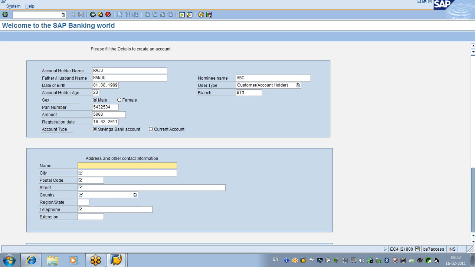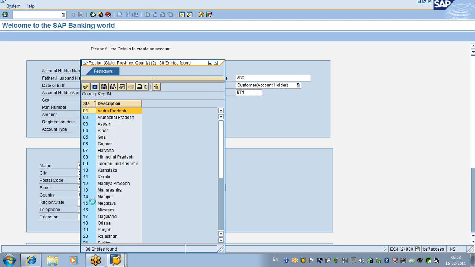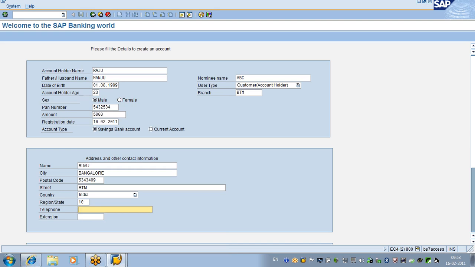Savings bank account he wants to open, his name, city, postal code give something, street, country, and state, Karnataka. Telephone number you give it, extension number you give something.